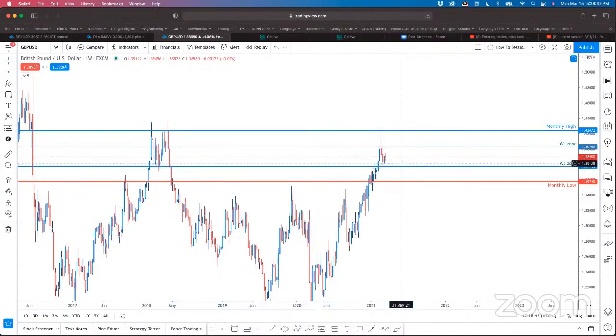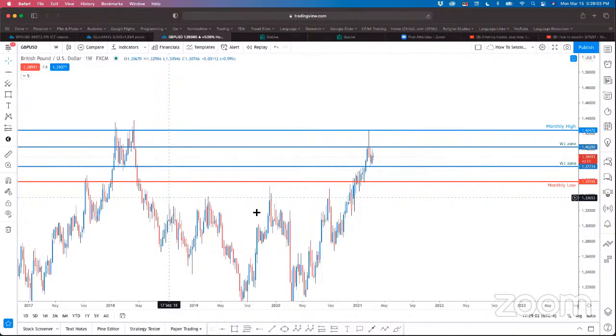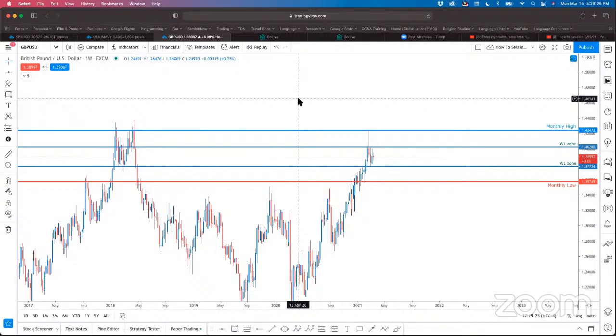Just like over here, where our monthly low is, right? We rejected, we broke through, we broke through, we rejected, we broke through. Those are the areas that you want to consider as important. It's not going to be every line, everywhere you see that, but we want to see from a higher time frame perspective down to a lower time frame perspective, where has price made the immediate turns or the immediate breaks in price. Those are going to be the levels that we consider as the most important levels.